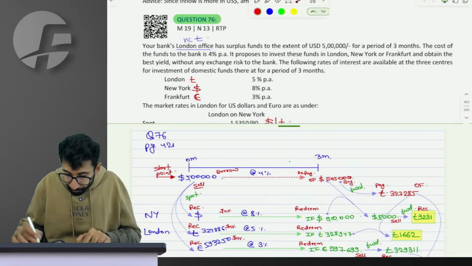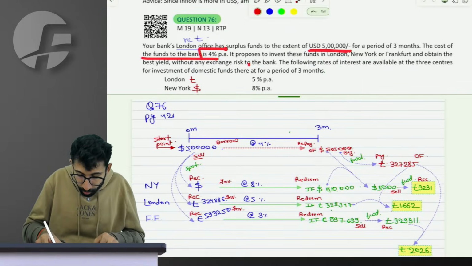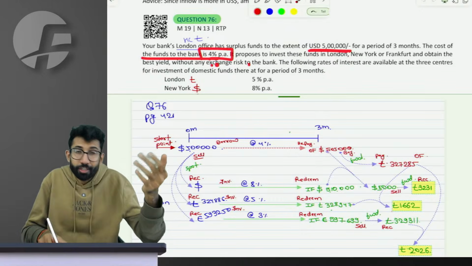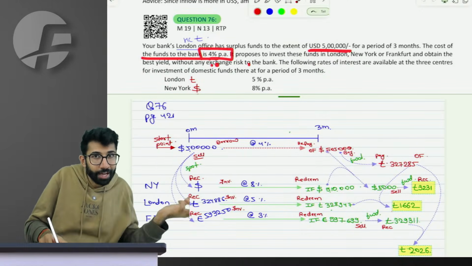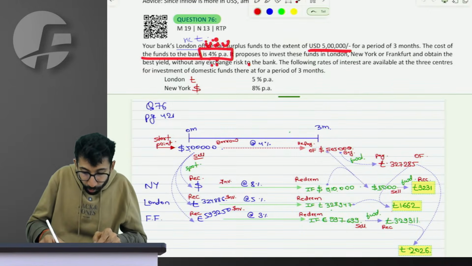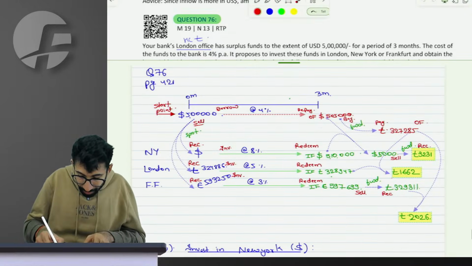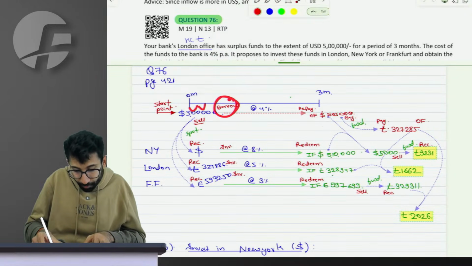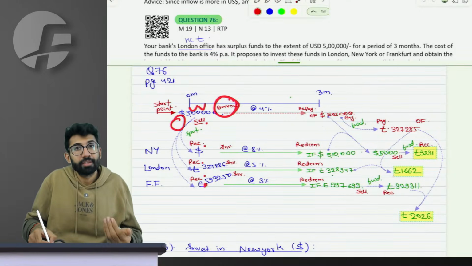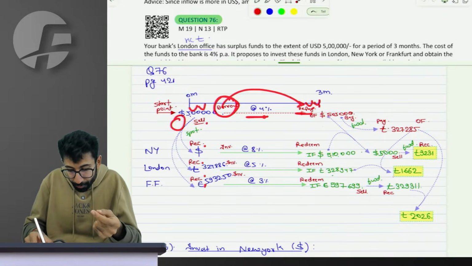Let me explain. They say this 5 lakh USD which is available has a cost to the bank of 4%. I am a bank, I have 5 lakhs extra available, which I can invest anywhere, but there must be some source where I have got this amount. Wherever I have got this amount from, I have to pay 4% interest on a per annum basis. So on the timeline, if you imagine, I have 5 lakh already borrowed from somewhere, which is why it is available. So I try to invest it into different currencies. Against the borrowing, I will have to at some point repay along with 4% per annum interest.